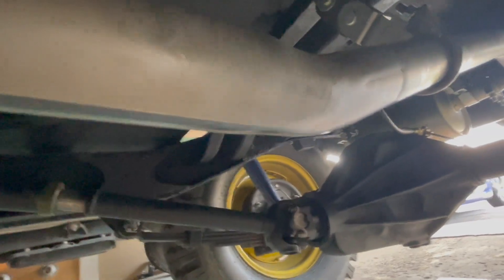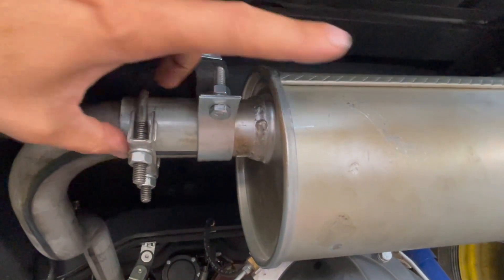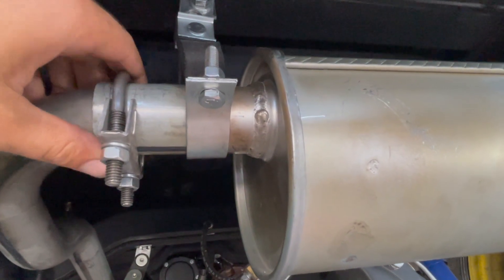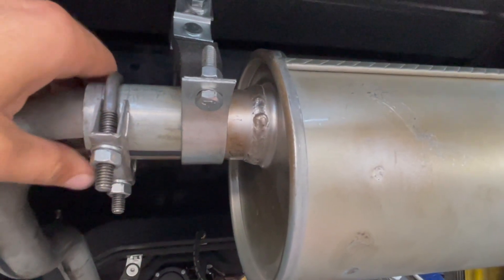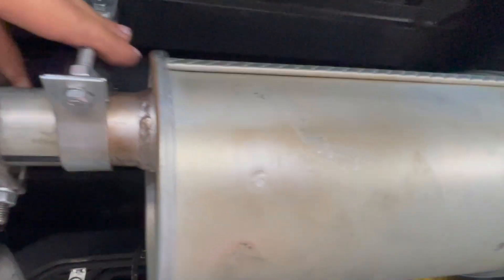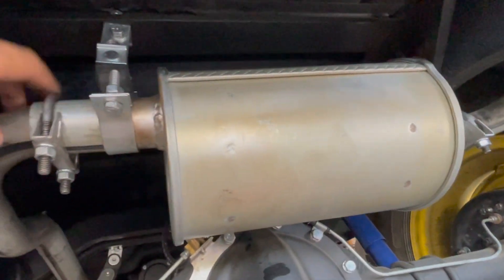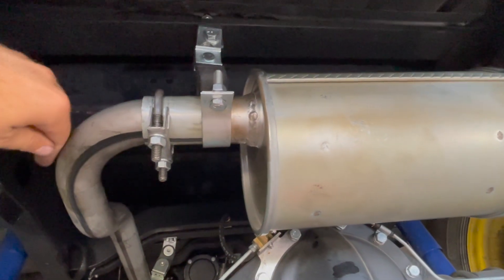Run the pipe all the way back and tighten up the hanger clamp as well, then move all the way to the back. At the rear of the Jeep, put the long exhaust pipe back into the muffler and tighten up the U-clamp. Tighten up the hanger on the left side of the muffler, then on the right side tighten up that hanger and U-bolt, and tighten up the hanger on the tail pipe. And that is how you install your complete exhaust system under your CJ-2A Wheelies Jeep on your L134 Go Devil engine.